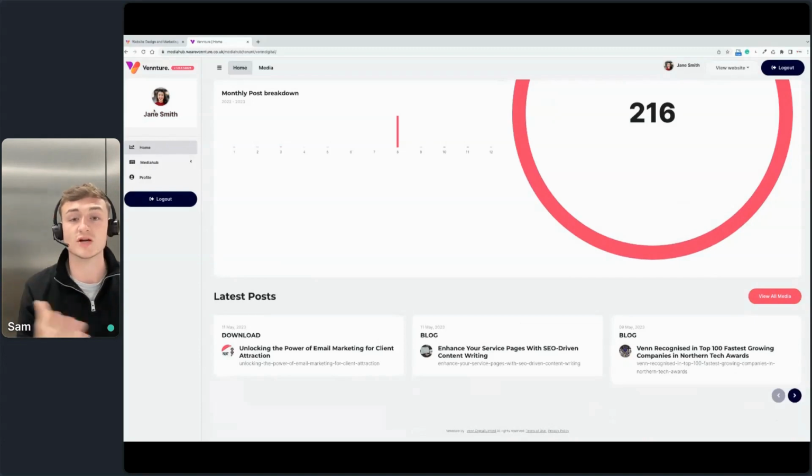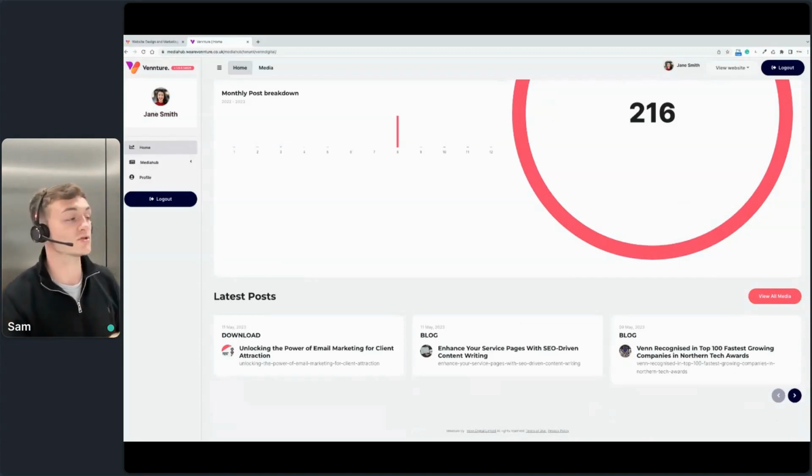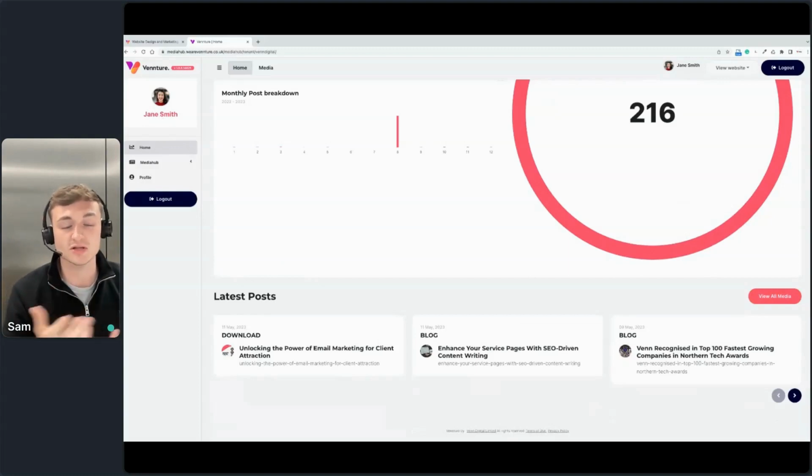Going on to the left-hand side now, you've got your profile account. Once we've set you up with your Venture account details, you can sign in here, and this will have your name, address, phone number, contact details, things like that. So you can customize your profile. You can add in a lovely headshot if you want as well. As you can see, I am Jane Smith today, and the headshot is slightly different, but that's the account I'm using today.